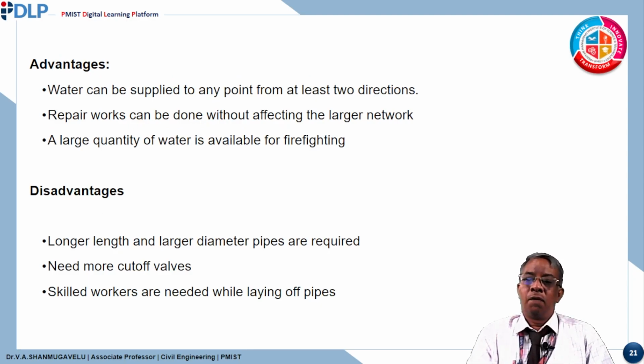Advantages: water can be supplied to any point from at least two directions. Repair works can be done without affecting a large area. A large quantity of water is available for firefighting. Disadvantages: longer length and larger diameter pipes are required, more cut-off valves are needed, and skilled workers are needed while laying the pipes.